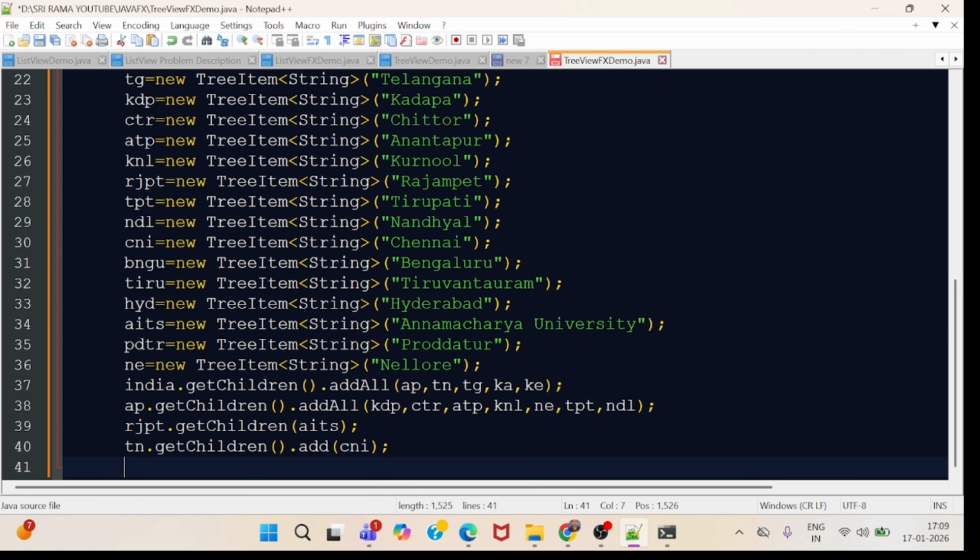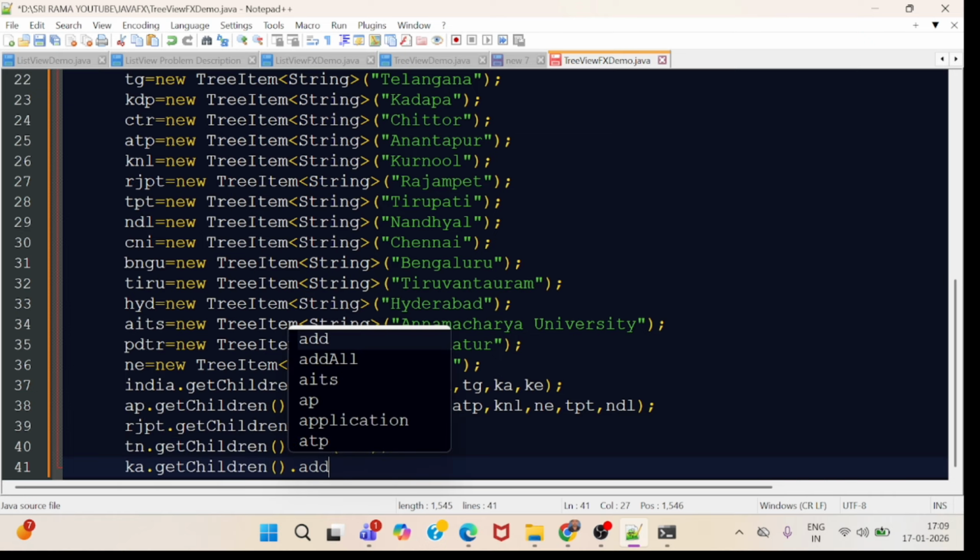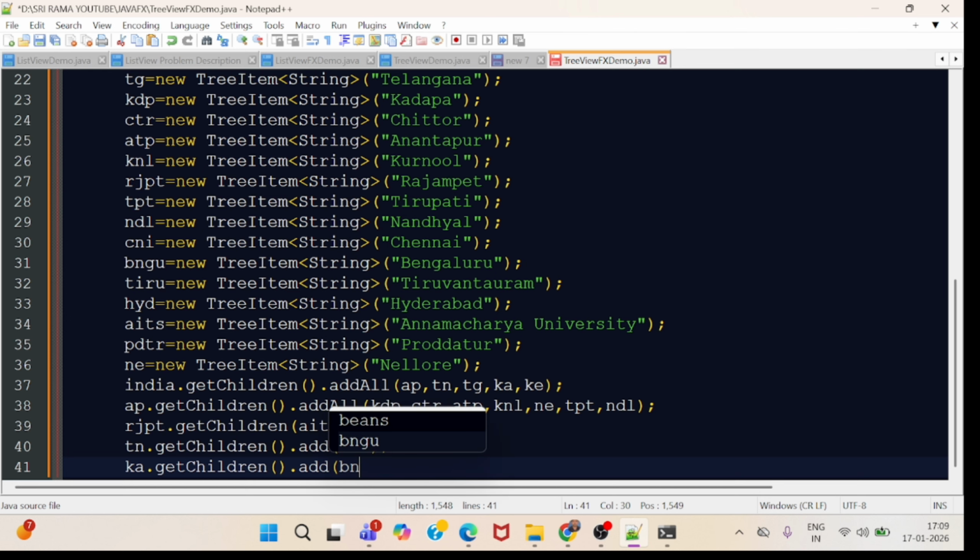Next, we add the location of Bengaluru to KA, Karnataka. KA.getChildren().add Bengaluru.